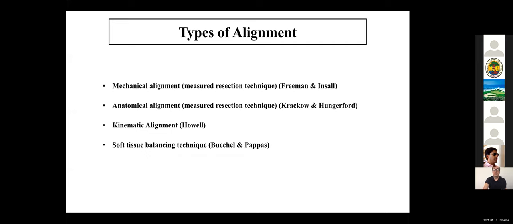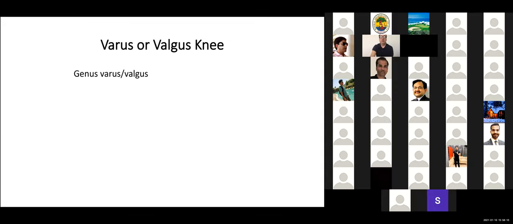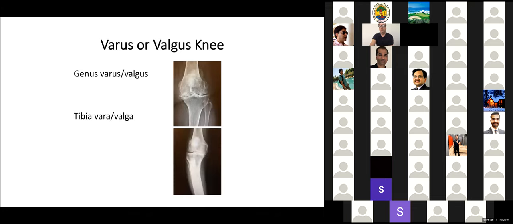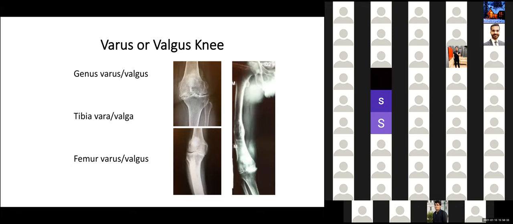We had soft tissue balancing techniques with Bukul and Papas for the LCS, and then we had from Belgium our constitutional alignment, which came from Johan Bellemans and Jan Viktor. Now, I believe that when you talk about varus or valgus knee, you need to get away from the confusion that all these alignment discussions create. Learn to decide if you have genus varus and valgus. Is this problem happening inside the joint? Do you have tibia varus or tibia valga? That is what we call constitutional alignment, for example, or is there something in the femur? And all this can lead to varus or valgus, but you see clearly that it's very different if the disease is intra-articular or extra-articular.